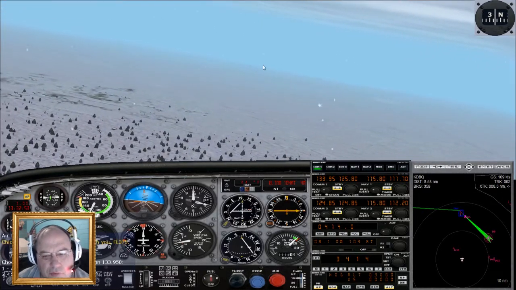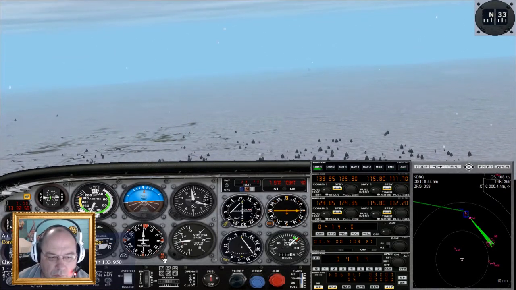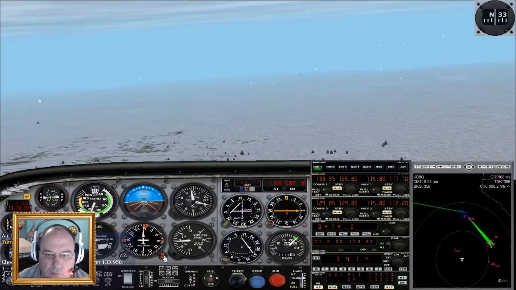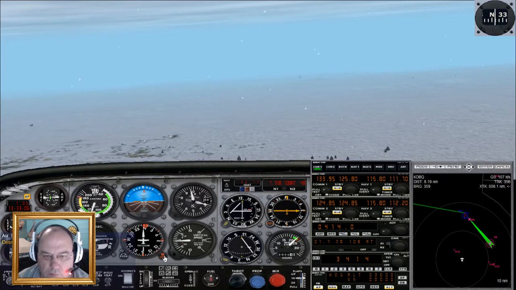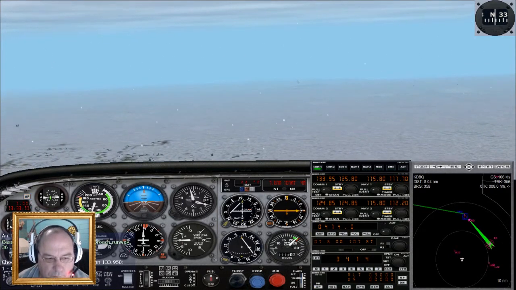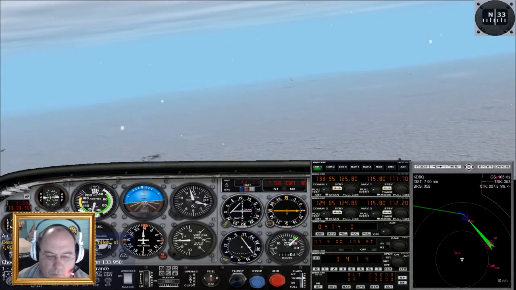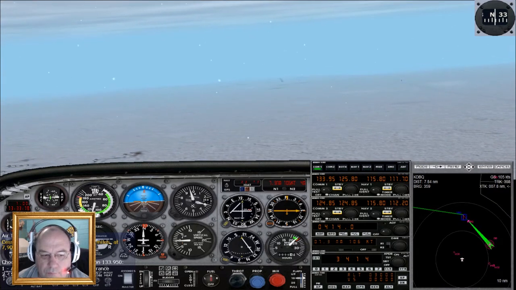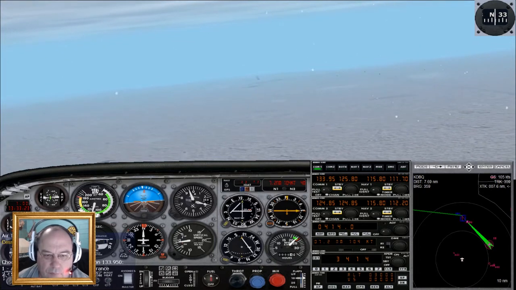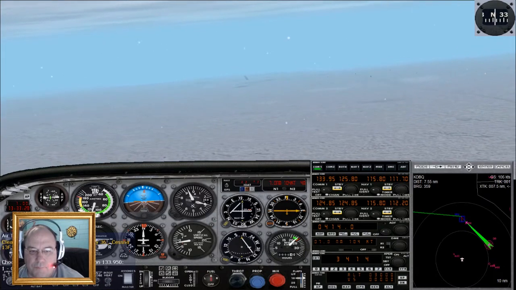I see it. It's right there. Turn left heading 355. Cessna 13 Foxtrot has the runway in sight. Cessna 13 Foxtrot, cleared for the visual approach, runway 36. Traffic is 3 o'clock, 4 miles at 7,900. Report them in sight. Traffic in sight. Cleared for the visual approach, runway 36.